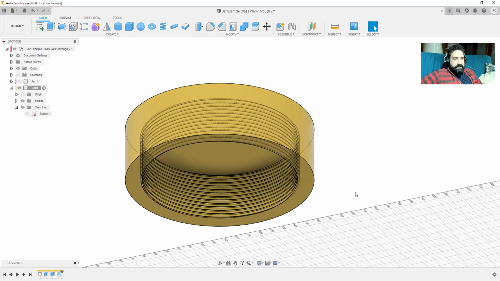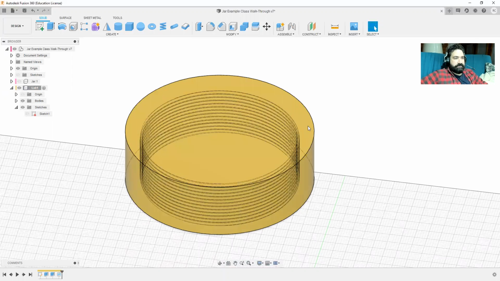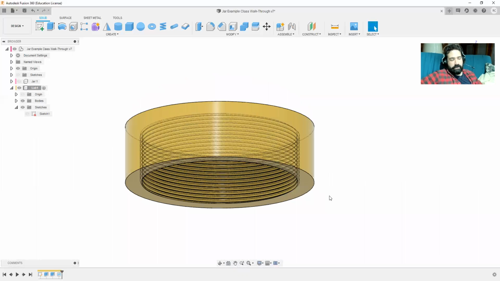But first I'm going to use a circle pattern and just create cuts into the surface of this. It doesn't really matter what I did. I could start this feature now, but it might be better, for ease of operation, because you can slide back and forth in time in your history with your history slider.